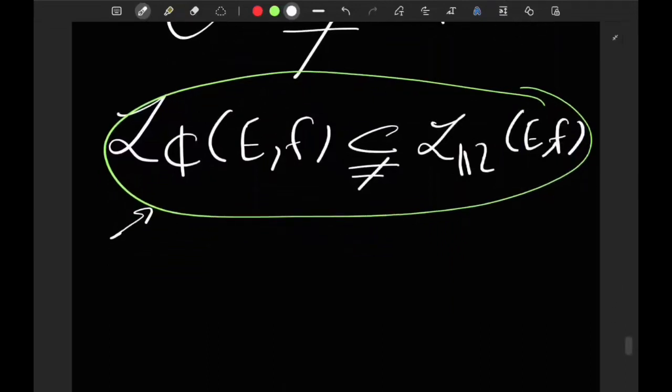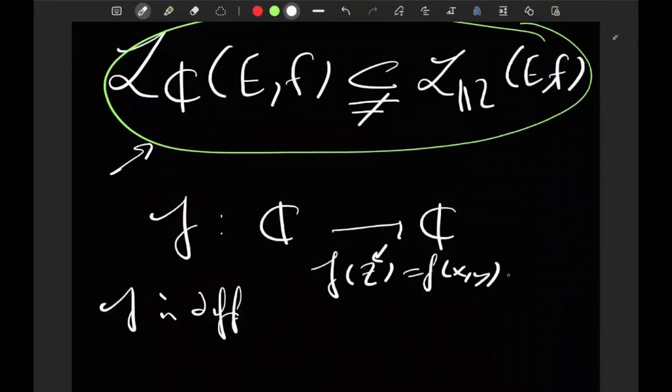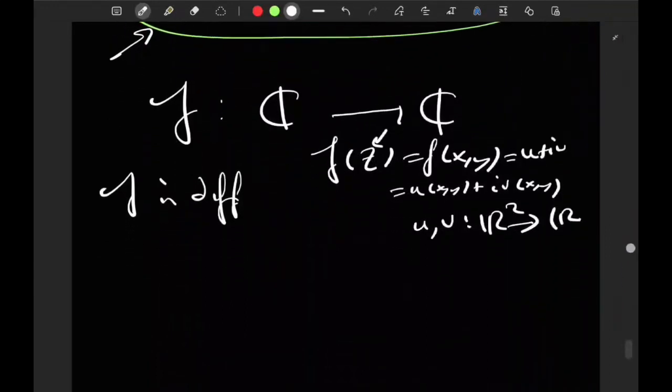to come into existence. You talk generally about a map F, let's say going from C to C for simplicity. Say F is differentiable. You write F, so F is F of Z, taking a complex number, and the complex number can be identified with a real couple x, y, and say, okay, this is U plus IV, where U is a function of x and y, and V is a function of x and y, and both U and V are landing inside R. So the function is going to R.